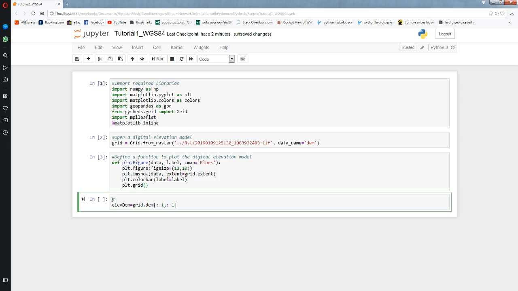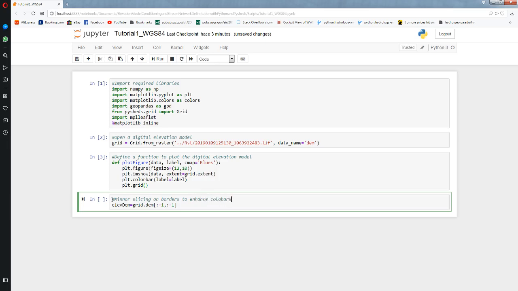So that's why we do a minor slicing on borders to enhance the color bar.